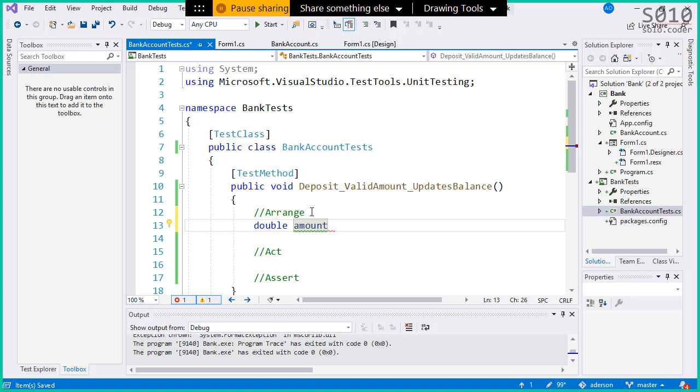How much are we depositing here? Give me a value there. How much are we depositing? Okay, that's fine. So 100. Now what? So we know how much we're depositing, but I think that we have to have something else to be able to balance. Yes, Sina, we need an object. Which object do we need here?